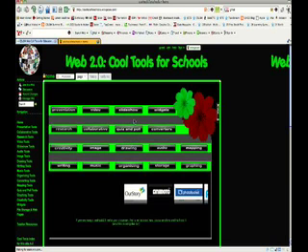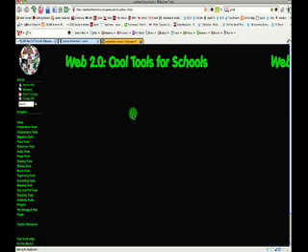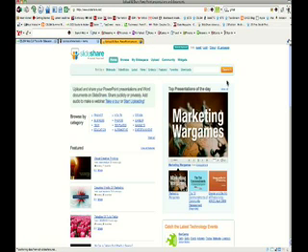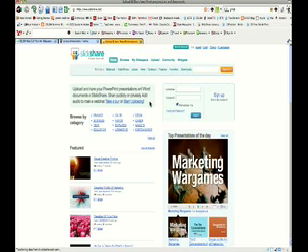So let's say that I wanted to look up something in the slideshow realm. So I click on that, and then I get all of these tools. So there's Slide, Slideshare, Slide Rocket, Slide Boom, etc. Well, I'm going to pick Slideshare because I'm actually familiar with this one, and it's a demo, so I want to make it quick. So I click on Slideshare here, and it should take me to the actual Slideshare website, and then I play with this tool.